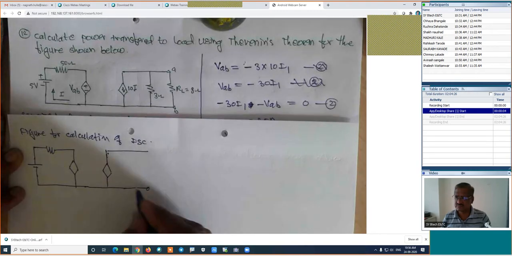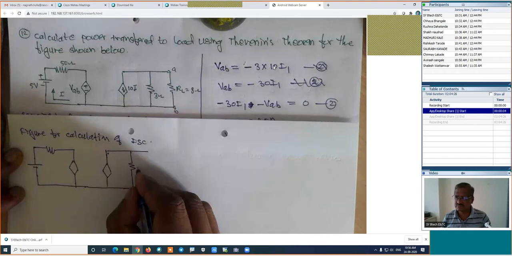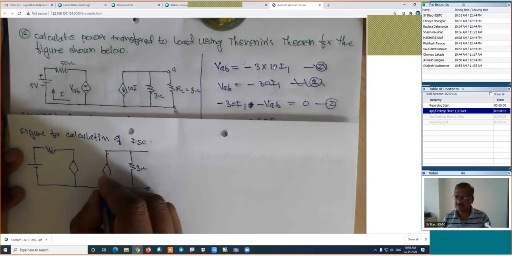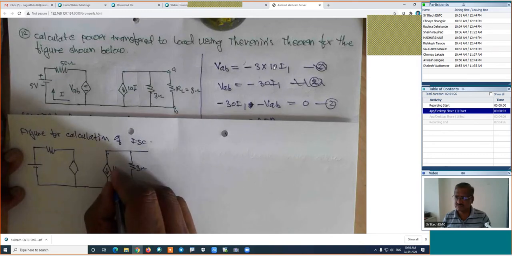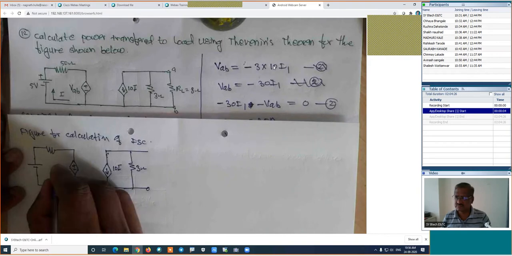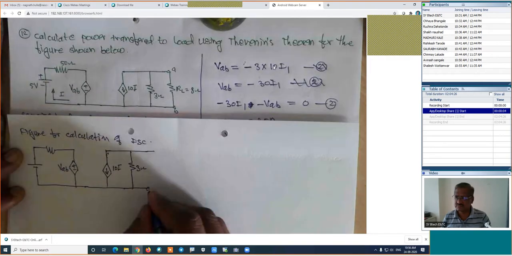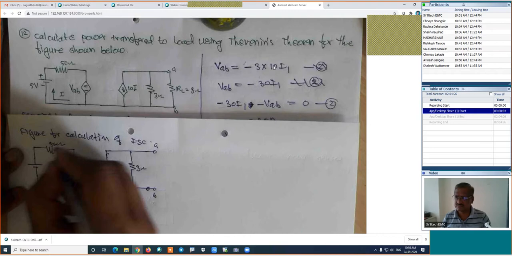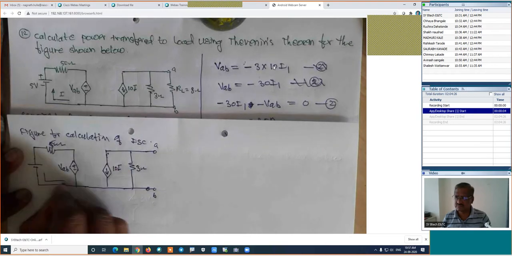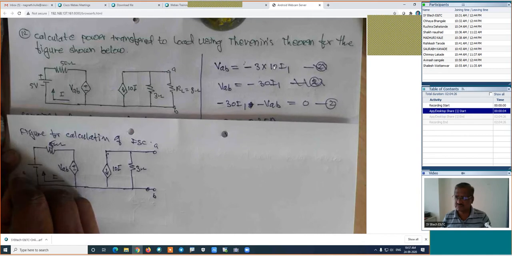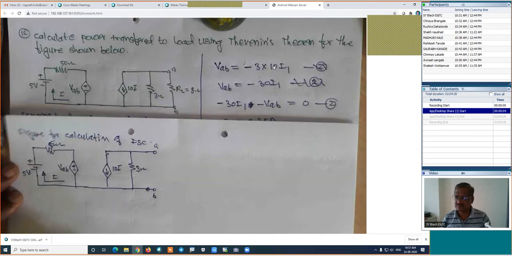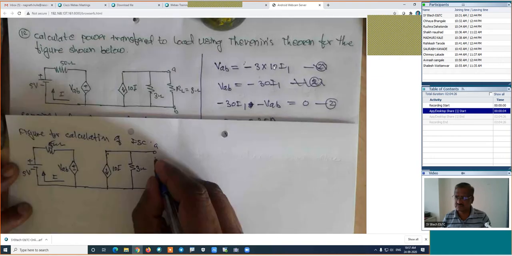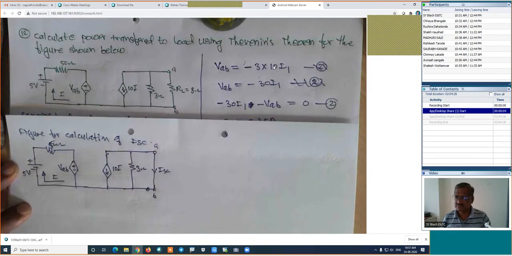We have to be very careful about some small and basic points while working with dependent sources. I will discuss those. This point is the A point. This is the B point. This value is 50 ohm. This current is I. This voltage is 5 volt, with plus and minus signs. And what we are doing? We are short circuiting these output terminals, and we are interested in the calculation of the current in this, which is the short circuit current, generally known as ISC.